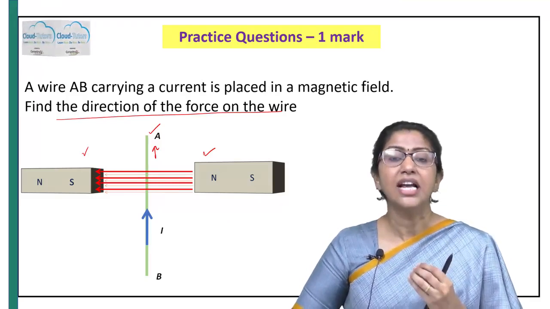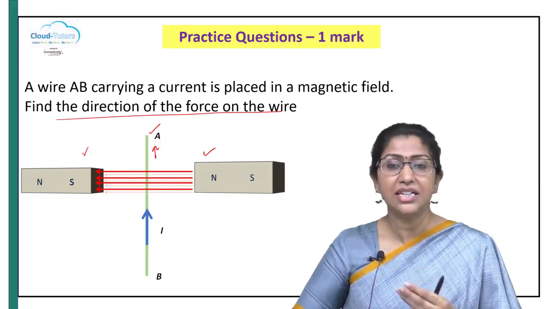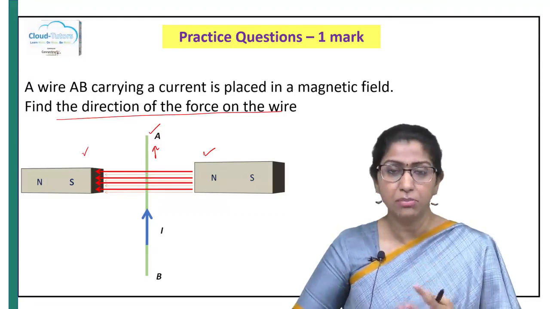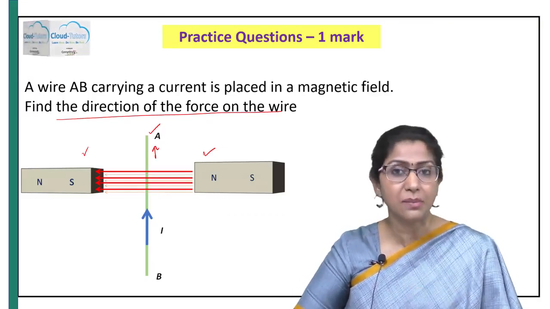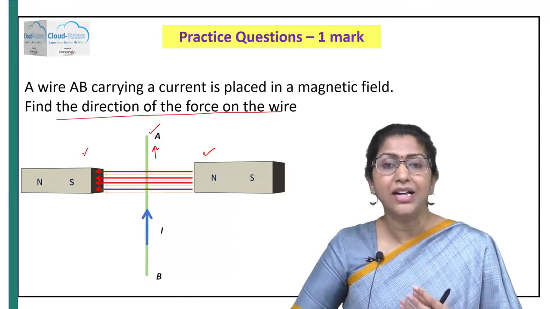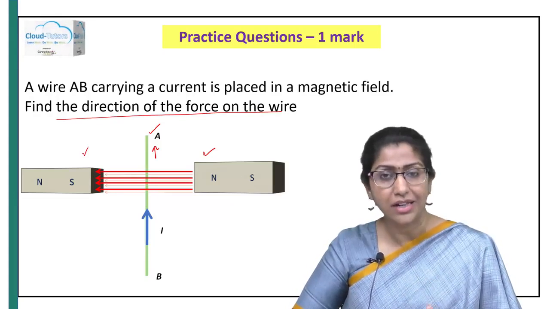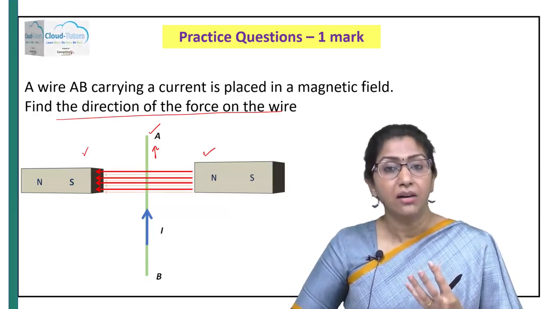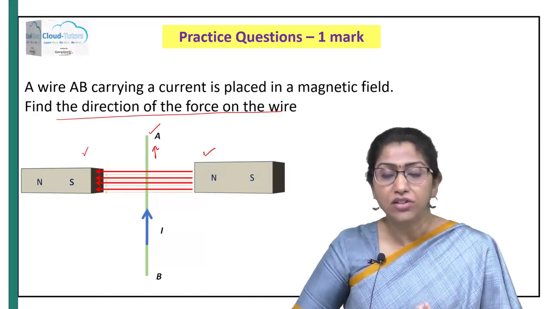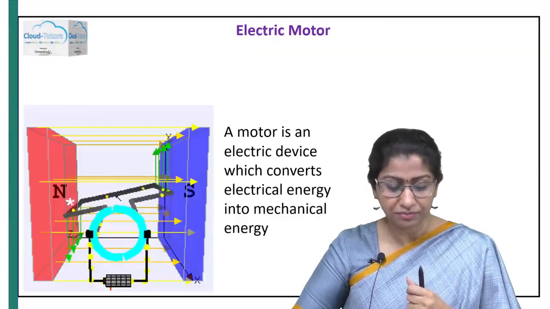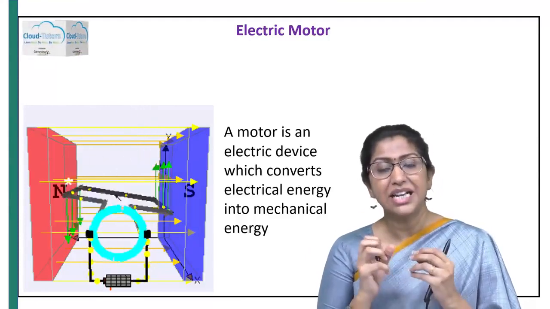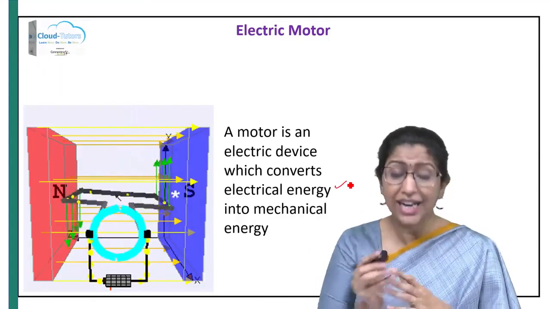An electric motor is such a useful device, and we use it in our daily lives even though we are not aware that we are using an electric motor. It works on the principle of the magnetic effect of electric current, and also that a force is experienced by a conductor when kept in the vicinity of another magnet. Both combined basically form the working principle of an electric motor. So let's take a look at it. What is an electric motor? An electric motor is a simple device which basically converts electrical energy into mechanical energy.